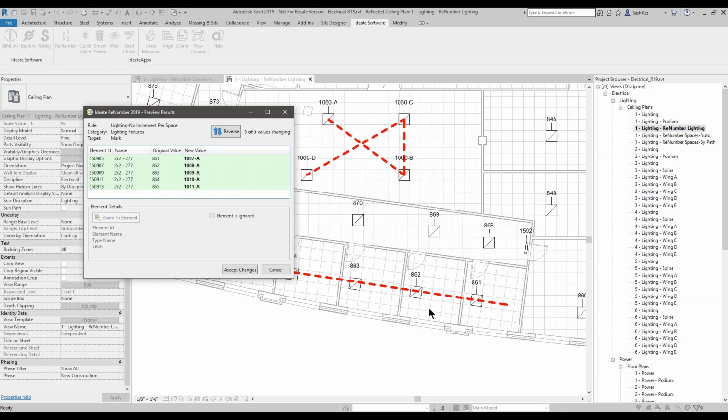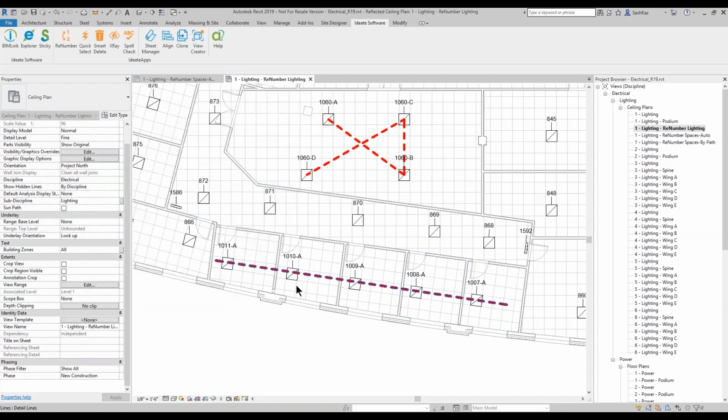A. And the reason why is we're going to increment them on a per space basis, but they restart this numbering at each space because of the increment per. Because we left leave singles blank unchecked, each one of them will get at least an A. So that means if I put a light fixture inside of this room right here, this space, this one may end up being 1008A, and this will be 1008B, and that will take care of that. So again, that's a pretty nice way of doing that. So again, you have a lot of options at your disposal. I'll just hit accept changes just to show you what happens over here.